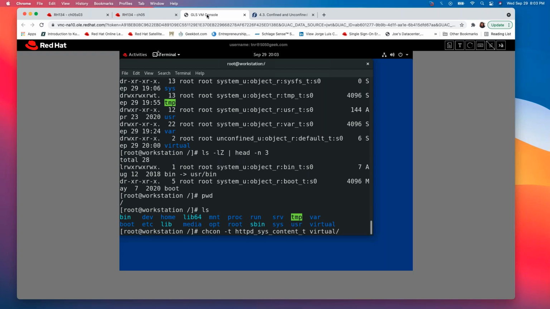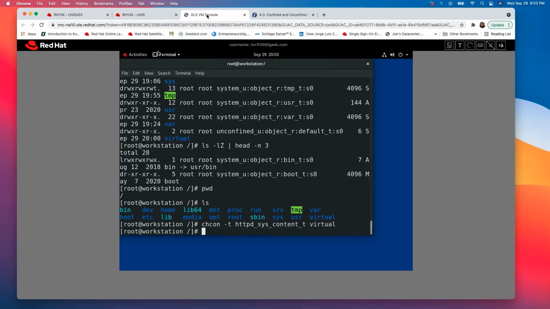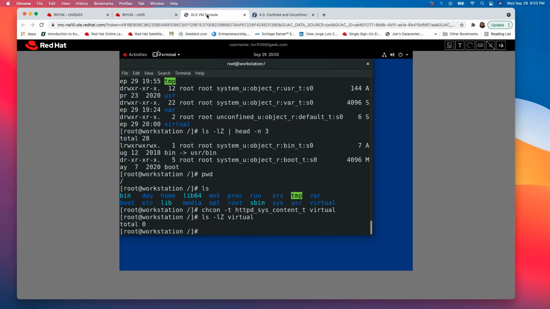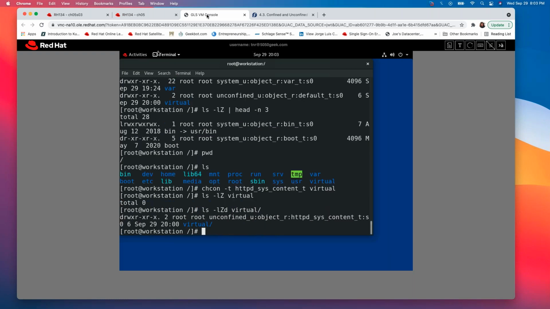And I'm in that path, so I don't have to do anything else. And if I do my ls -lZd on virtual, I have to put the -d option there, on a directory. You can see now it's of httpd_sys_content type. Before it was of default.